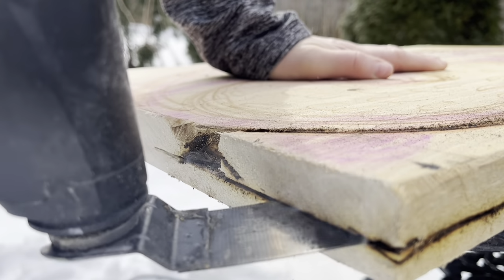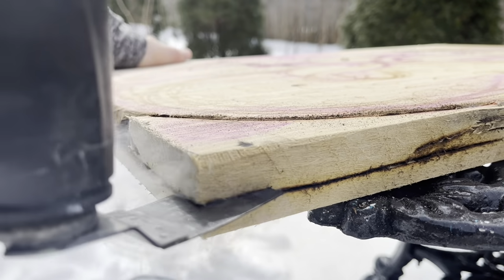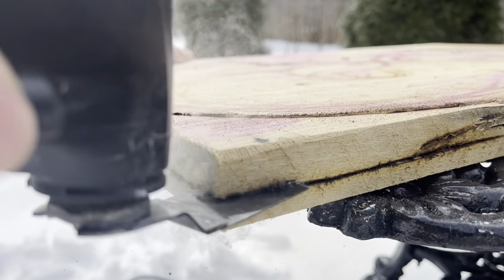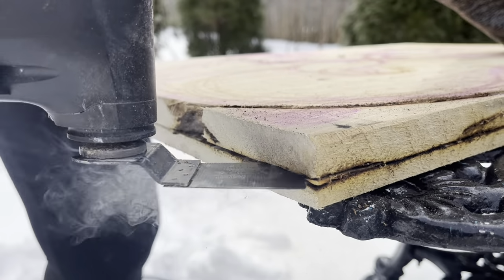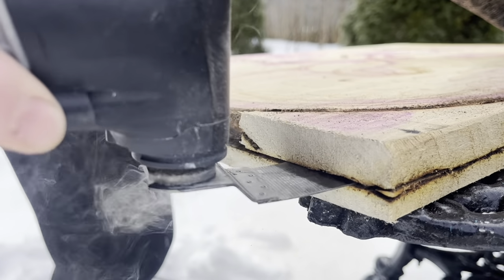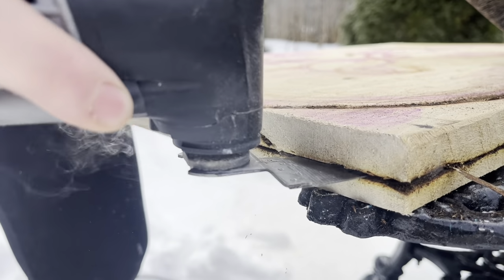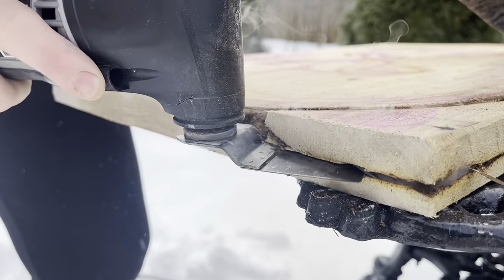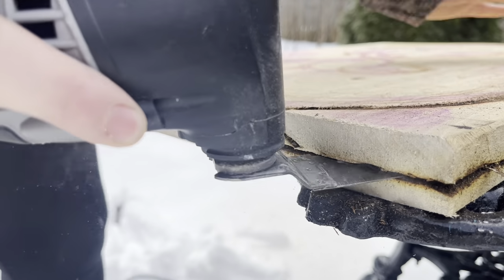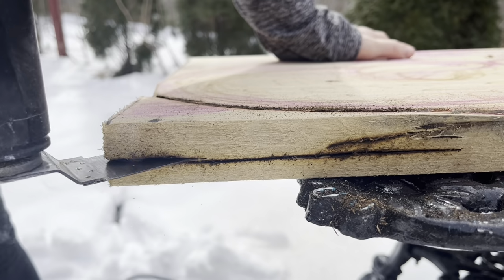I then, with a multitask tool, started carving out some of the bigger chunks around the edges. The piece of wood I was working with was about 2 feet wide, 3 feet long, maybe 2.5 inches thick, and I wanted to make some sections pop, of course, and so therefore I had to think of carving out different layers.